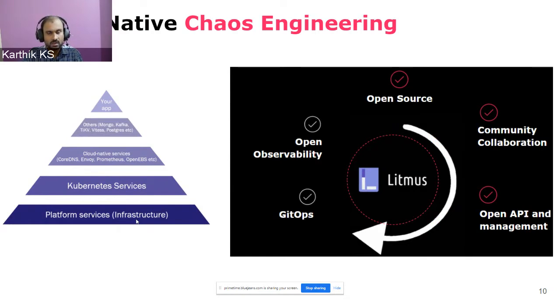So this is cloud native chaos engineering. We tried to define the principles of cloud native chaos engineering a couple of years back. We published a blog in CNCF about what we mean by it and why it is relevant, and it was generally well accepted in the community. And these are some of the dictums, so to say, of cloud native chaos.